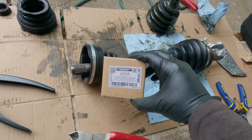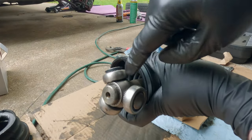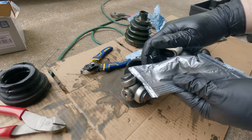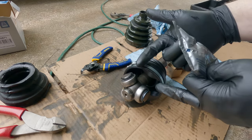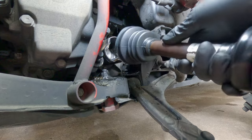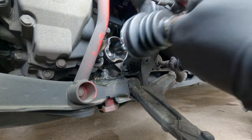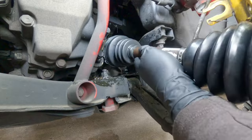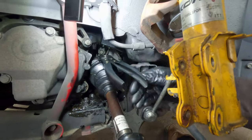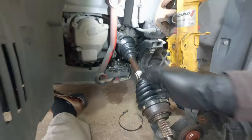Here's the tripod bearing — it should just slip on without any trouble, maybe needing some gentle taps. As soon as you can see the snap ring groove, go ahead and put your snap ring back on — easy peasy. Now we've got to fill the cup up with another package of grease and get it up into the bearing cup. This end of the axle needs to get put up into the bearing cup and then the clamp cinched up around it, all without spilling too much grease. This is why you need the side-squeezing pliers for the band clamps. You have to get in there with not a whole lot of room to work, squeeze the clamp down, and there you go. Boots are replaced.